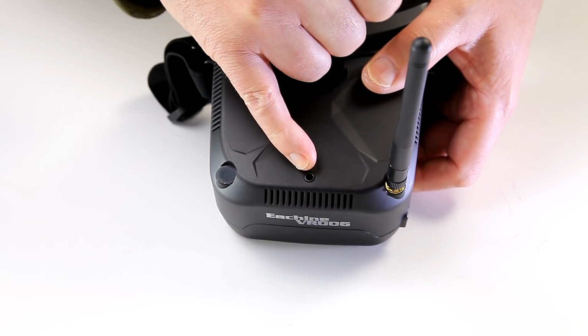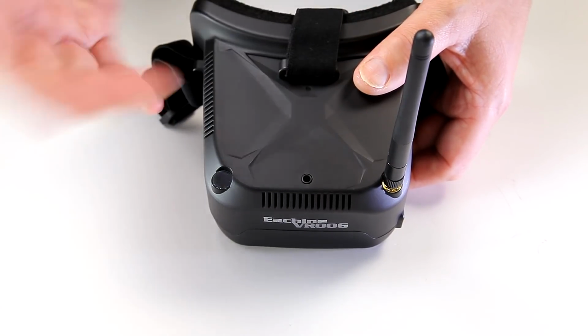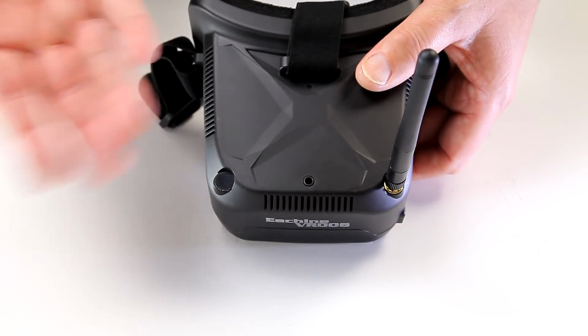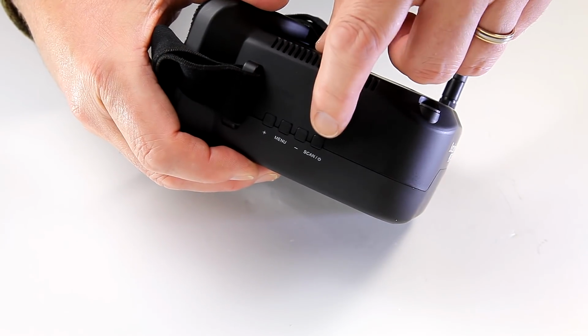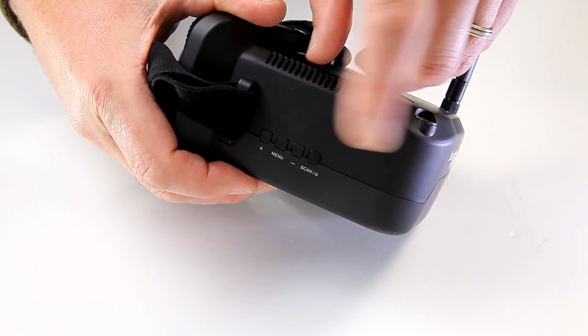You've got an AV in on this. I think I've got it on most of my goggles. I've never ever used it. I don't know anyone that ever does, but if you need it, it's there. You don't get the cable for it. I think it's a 3.5mm jack and then out to your AV, however you're going to put that in. You've got your controls on the side here, and it's inbuilt battery, as I said before. To turn it on, you simply hold this down for a couple of seconds, and then the screen goes live.